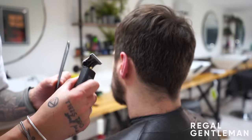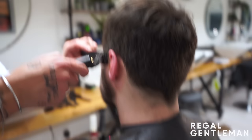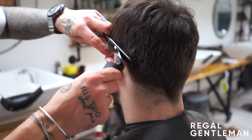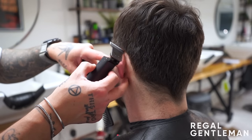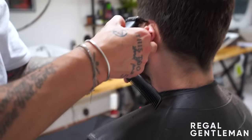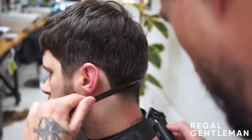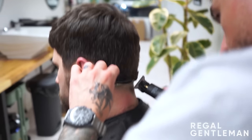If I was to loop that right the way around the ear, that wouldn't look very natural. But keeping it low, still nice and clean and tidy, with that finish where you can see there's been a haircut done, but it doesn't draw the eye, that's perfect for me. And I feel like that's what George would want as well when he says natural. I think he'd still want it to look like he's had a haircut. The same thing with that taper. Neat and tidy, but nothing crazy.